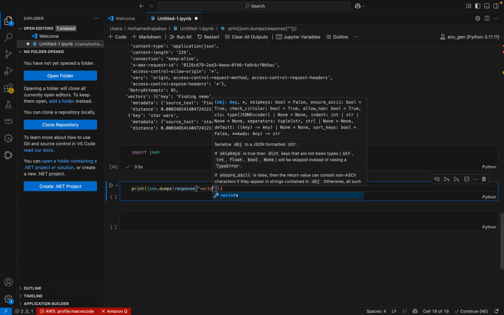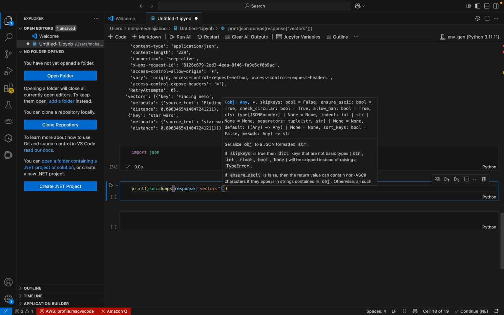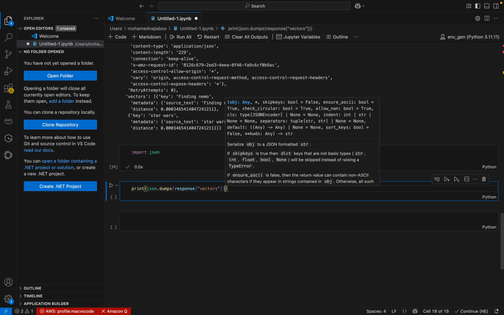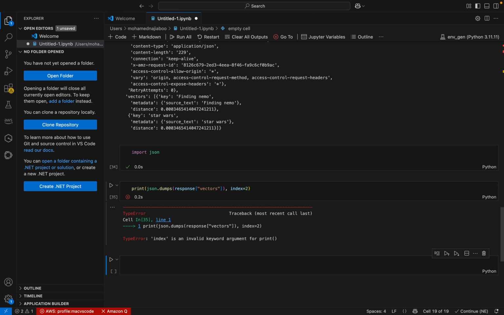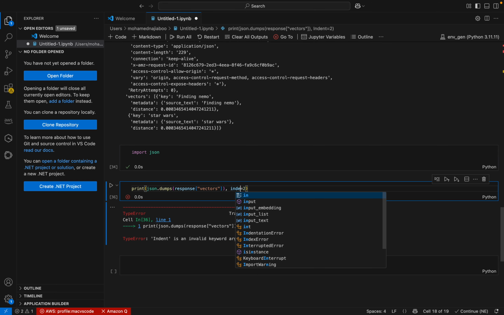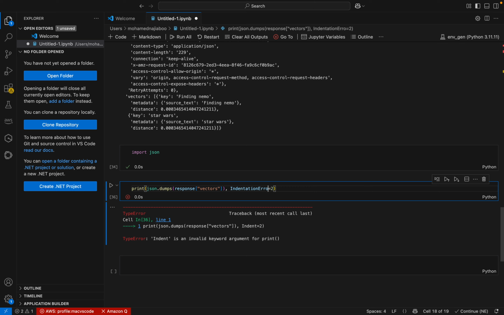Here this will be vectors. Let me set some index is equal to 2. Print it. This will be indent. Again, same mistake, indent.